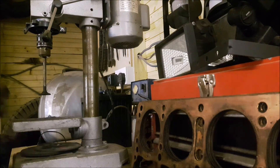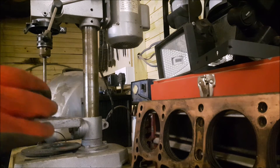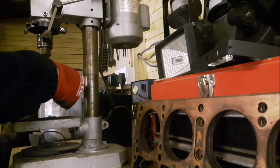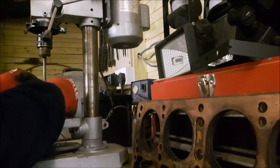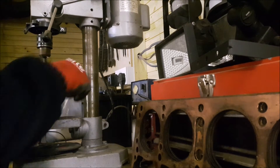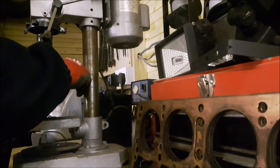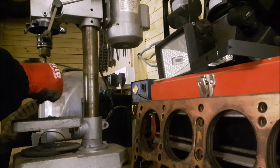Then we've got a bit of wire wool and also a very fine bit of sandpaper — I'm actually using 1200 grit, nice and fine. Apologies for the noise from this old drill. Then all we do is get the valve gently against it and apply a little pressure. This edge here you don't really want to be filing down — that's something we'll do once we put it in the head. We're just cleaning all the muck off. It's a very simple task, it just takes a little bit of time.